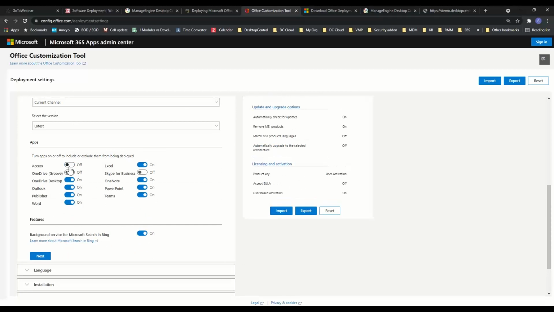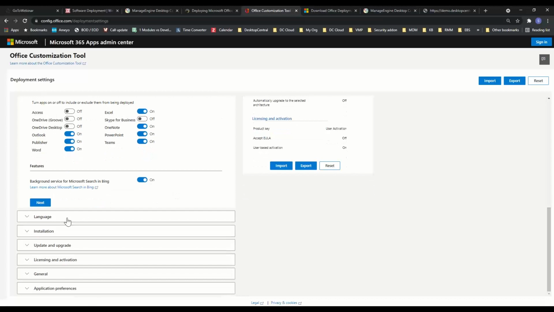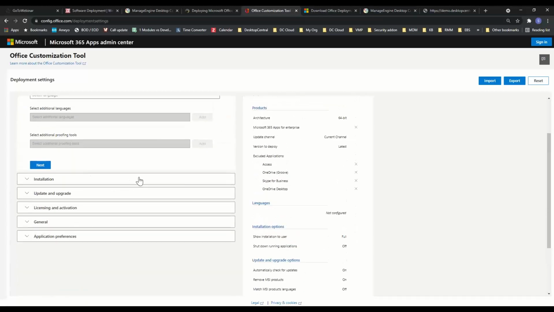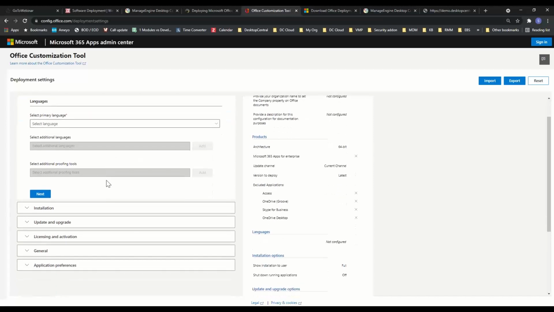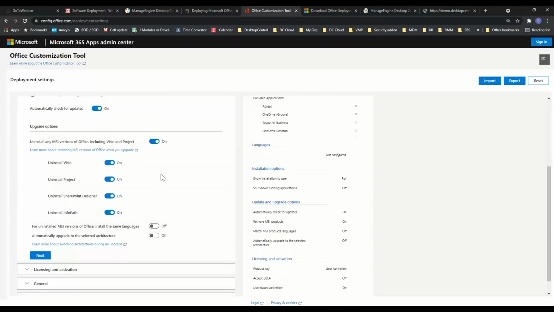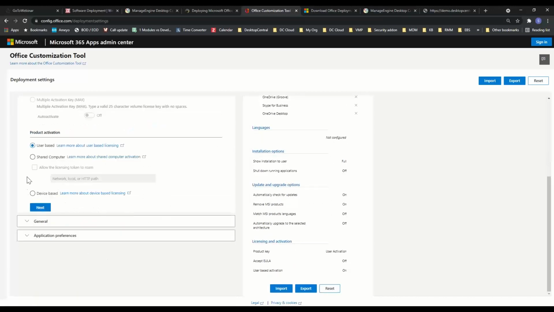If I don't want OneDrive, if I don't want Access, I can just disable them. If I don't need OneDrive desktop, I can do that. And I can configure language settings here. This is one of the easiest methods to get the XML file. During the installation, if you want to enable updates automatically, even the EULA can be agreed to directly here.